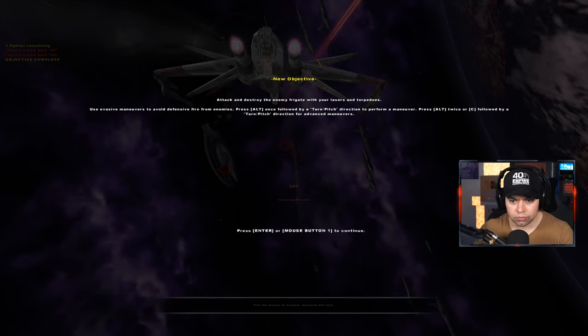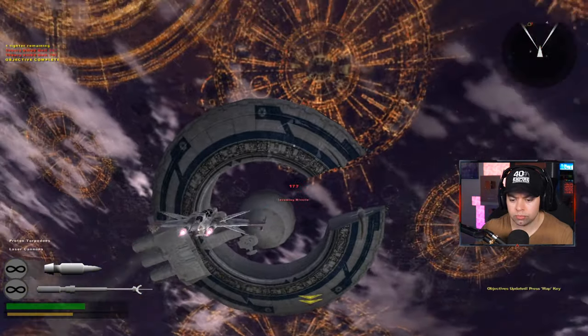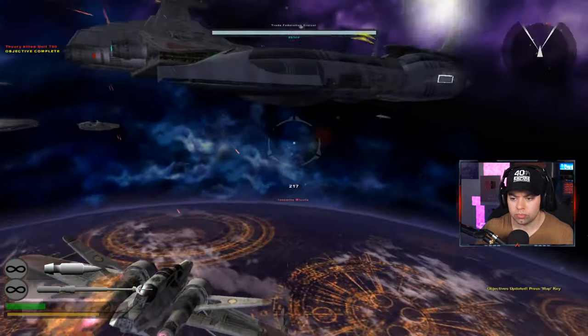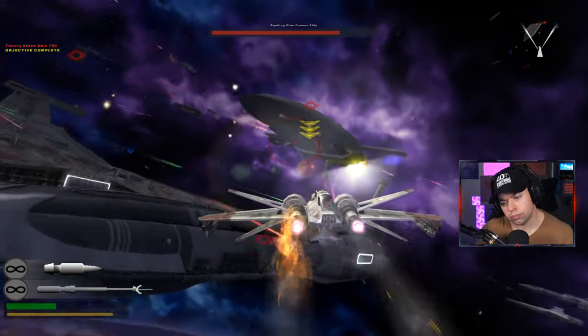We've got a banking clan ship acting as a frigate for the droids. Destroy it. Finish off that bomber!